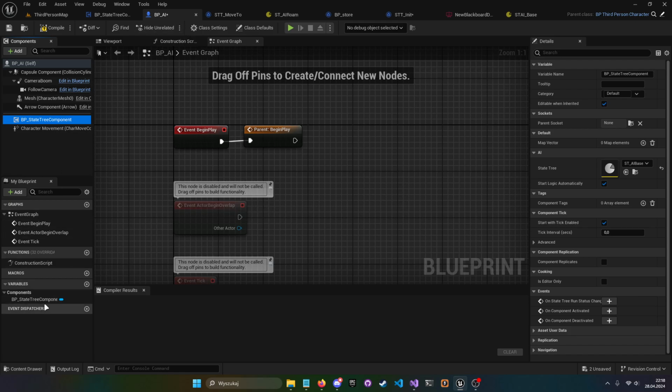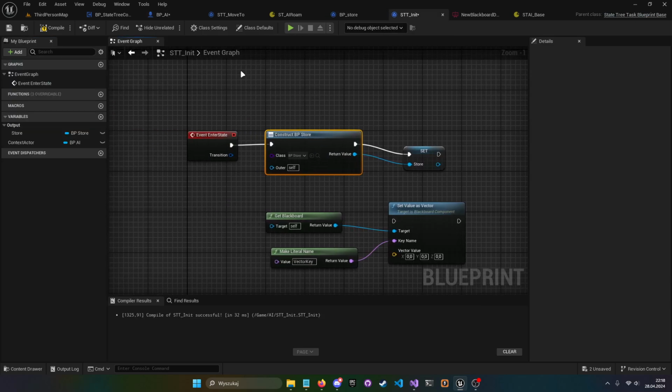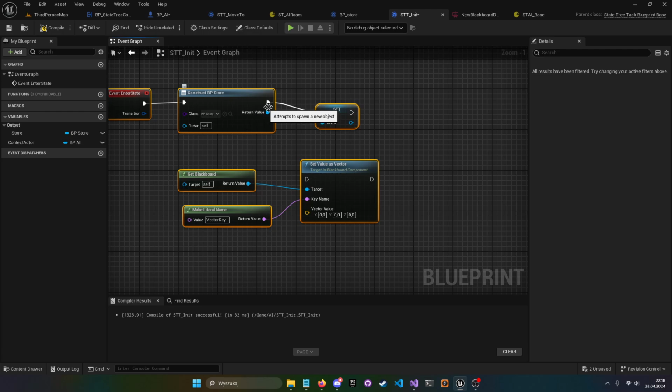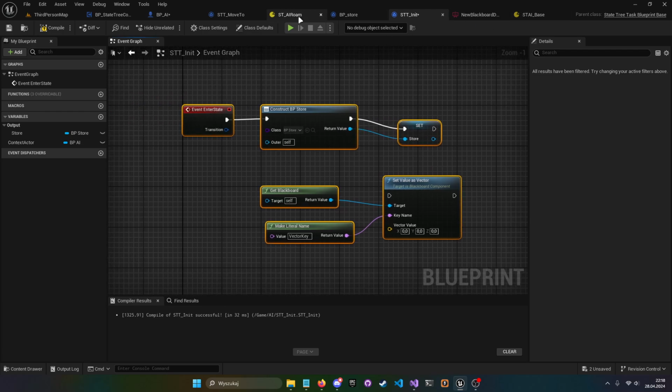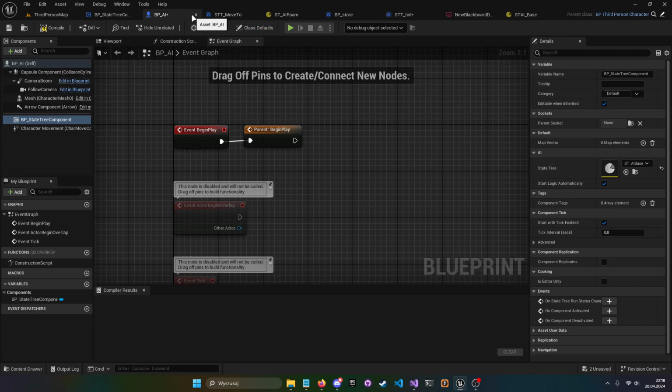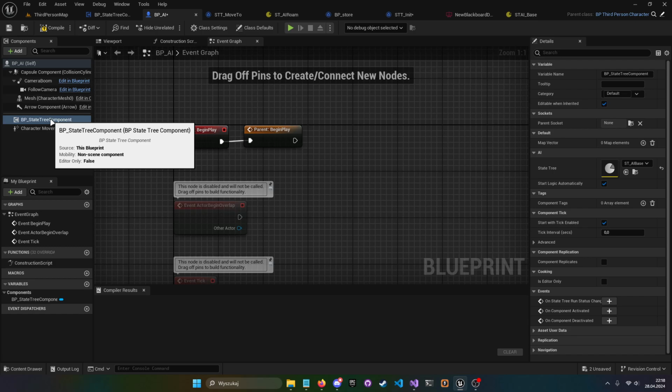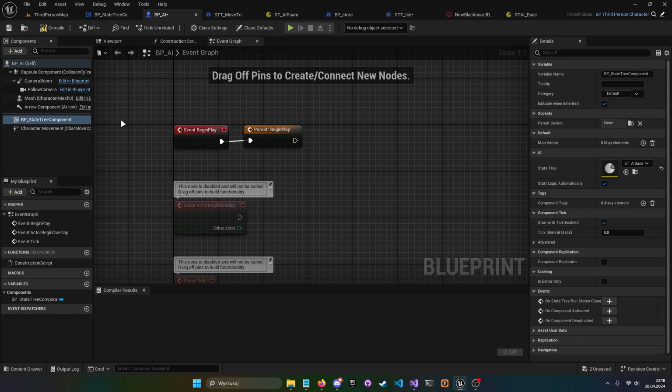And it's like no longer viable. And you still could store data in the actor class and do this approach, but I think I have something better. So my idea is to store data straight in that component. Right? So just use it as a Blackboard and the state tree in one component.